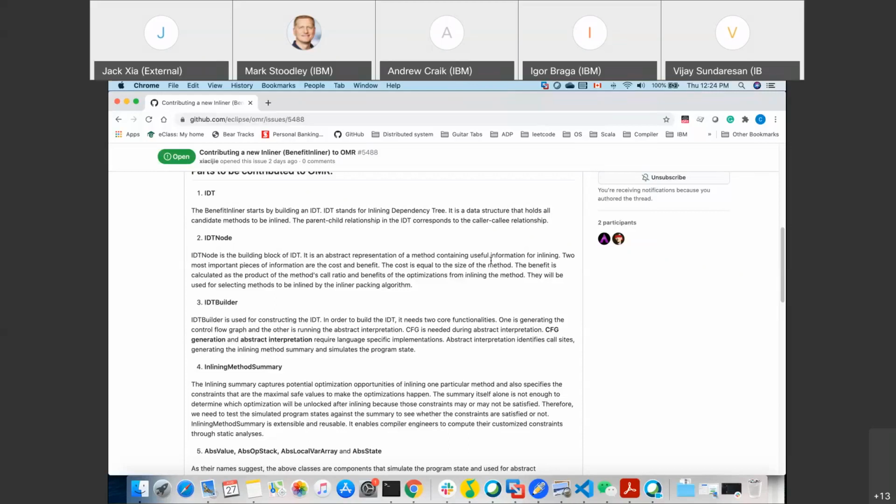Thanks. And if I may add, before your question, Mark, we would expect likely some increase in compile time and memory consumption, because the current inliner in OpenJ9 is greedy and will stop exploring the inlining search space once it has chosen enough things to inline that it has run out of budget.